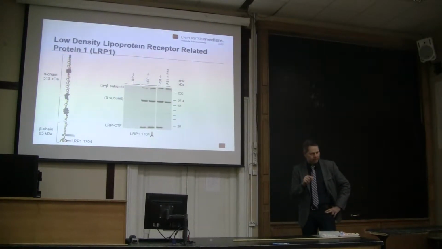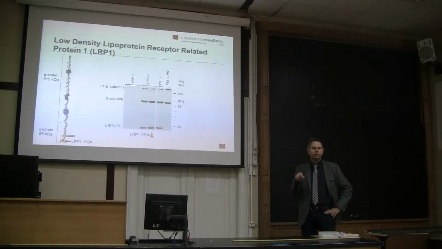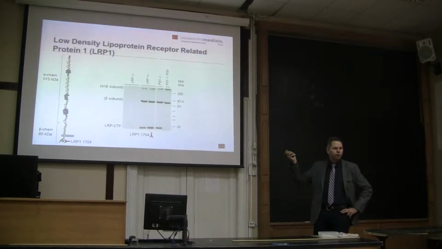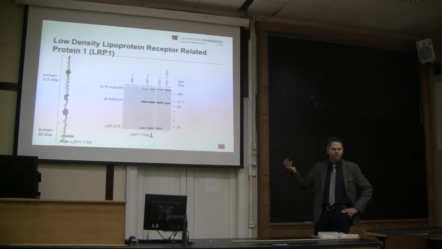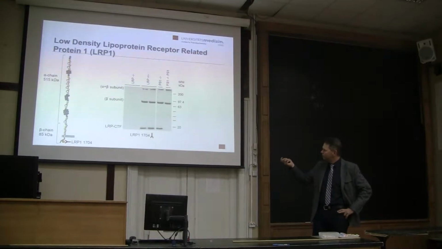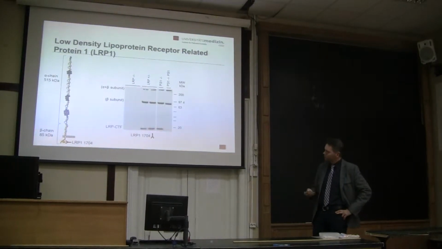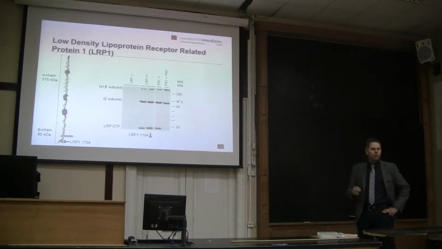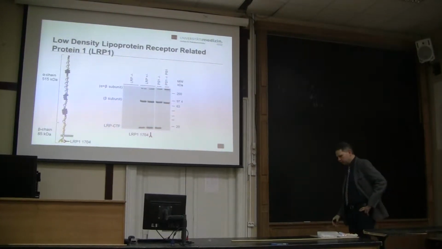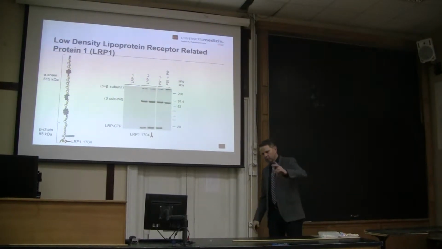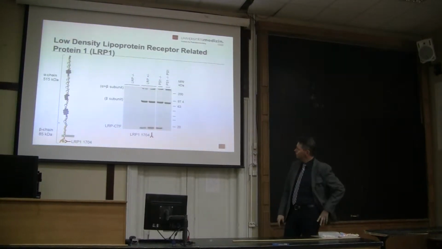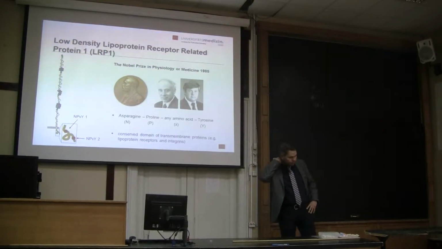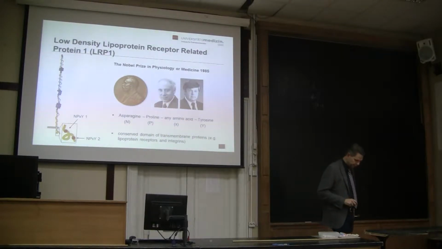We realized that, wrote the paper, were ready to submit, and then a paper by Joachim Herz came out showing exactly that. I was just plain stupid, right? If I hadn't cut my blots all the time, I would have had a nice paper back then, but this was then useless. So never, never, ever cut your blots. When PhD students now come to me and they cut their blots apart, I just send them back. Okay, so LRP is a substrate for gamma-secretase as well, like APP.